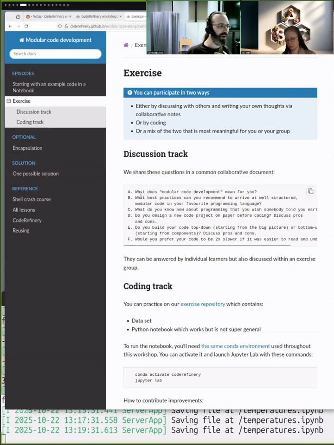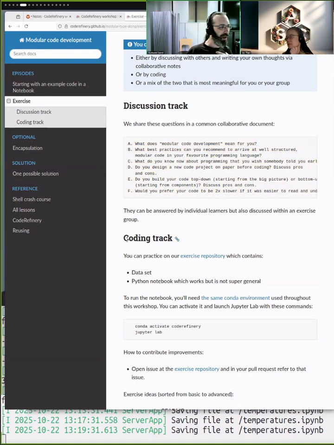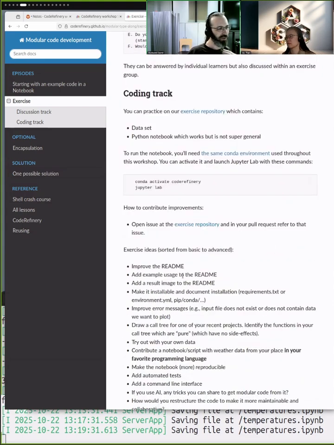There's a discussion track where we're copying these questions into the notes and you can discuss and write stuff there. We'll talk about it when you get back. And other than that, you can do the coding track. There are some suggestions here, so start applying these to the code we have here.